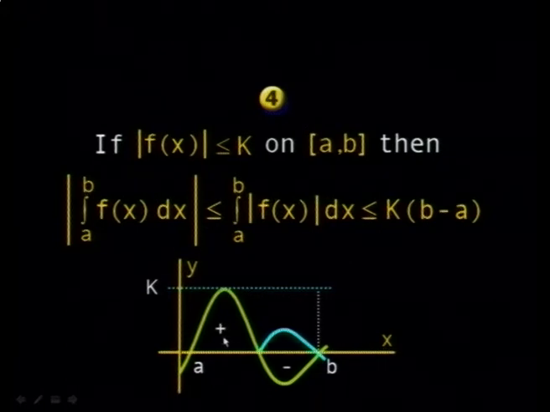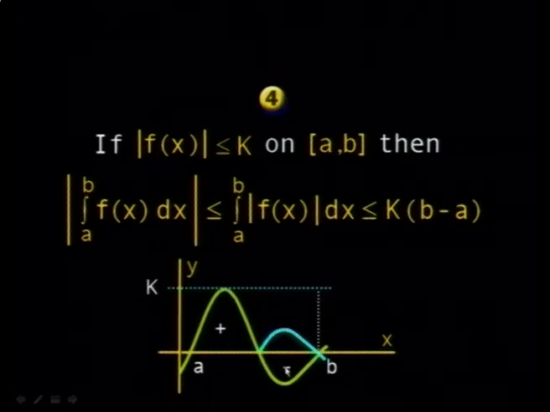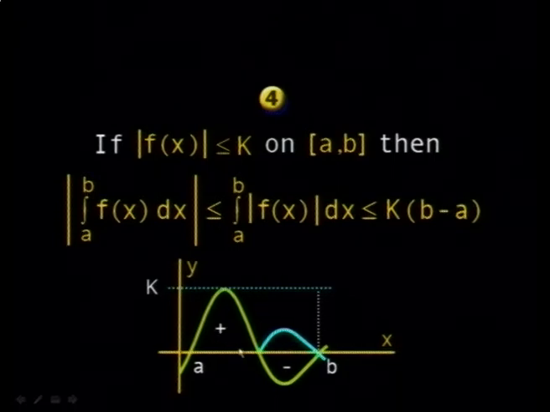When you take the modulus, you will find it, of course, less than the sum of these two areas here, because when they are summed up, they subtract from one another. Whether it's negative or positive, you take the modulus. But it is in any case less than the area under these graphs, the green one and the blue one here. And this, the green one and the blue one, which is the integral of the modulus, must be less than the area of the great rectangle here, of course.